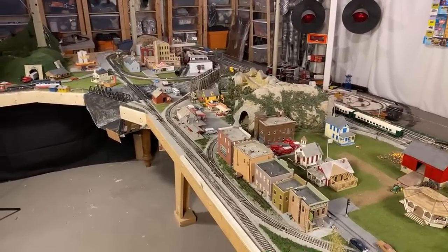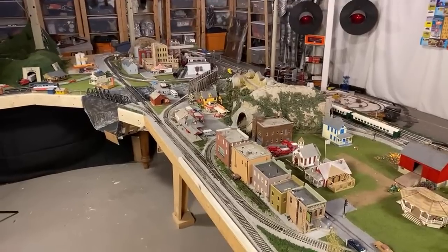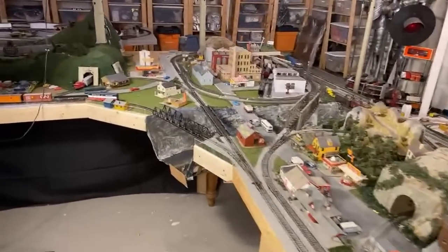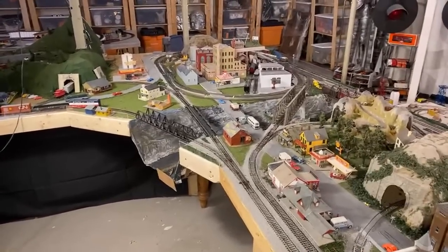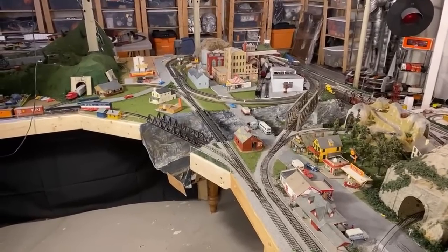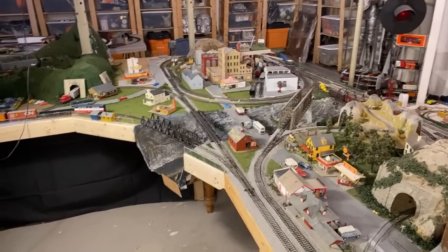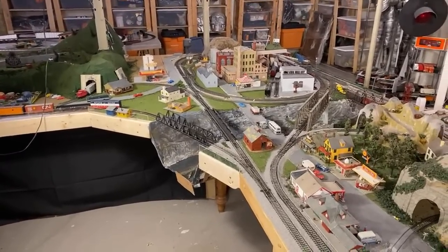Depends what year it is, but if the motor is smoking, don't run it. Most of the time, it's the commutator that just needs to be cleaned out, and I do that in almost every single one of my videos. So just check out one of the repairs where I clean out the commutator and follow those steps. It works on every locomotive.